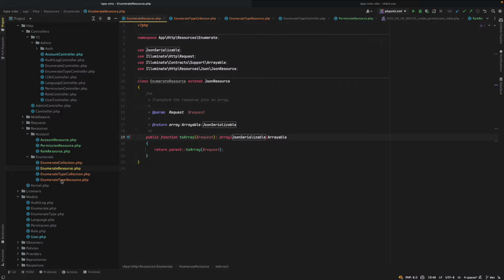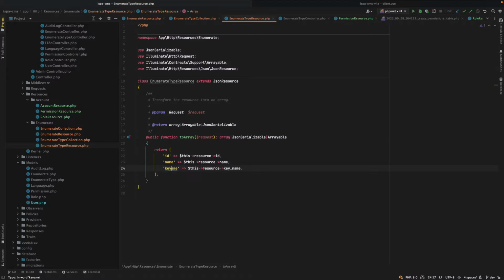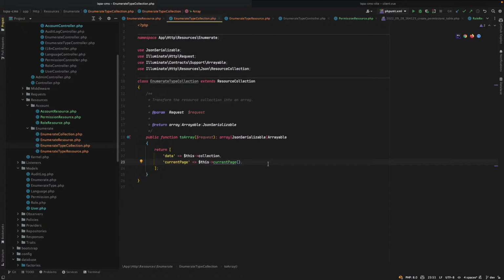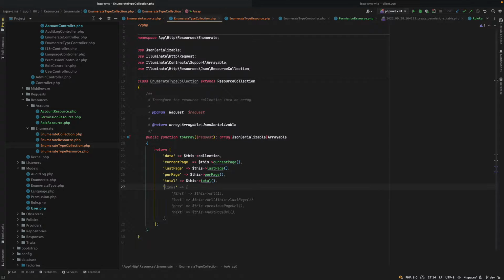Okay, element type resource here with the name, key name, current page, and we have the class page and per page and the totals and current page, per page, last page, total.